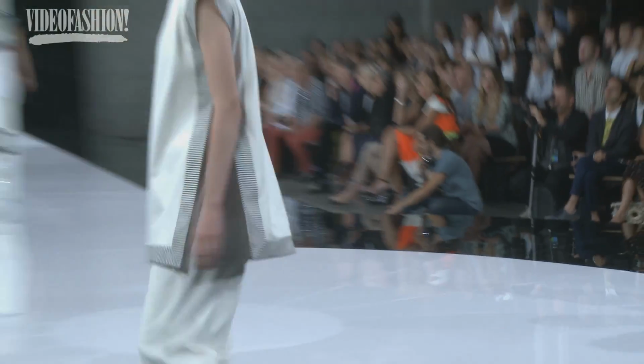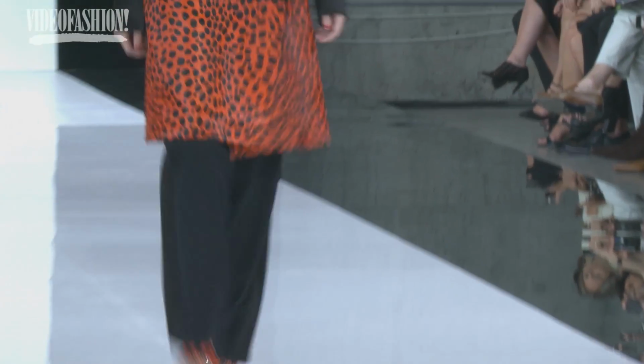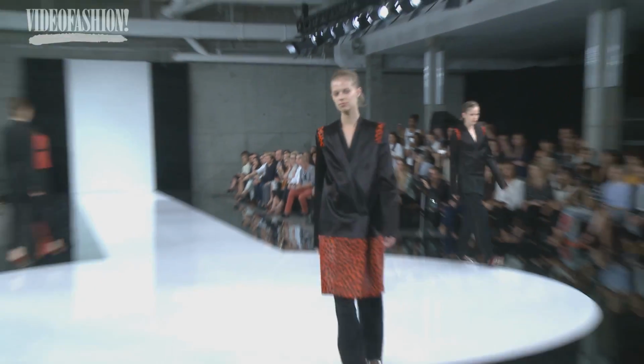The shoes, yeah, that's a collaboration with Manolo this season. We've been working with them the past two seasons actually. And then I wanted to incorporate the details that we had in the clothing on the shoes. So it's a mix of materials, which is what you also saw on the clothes.